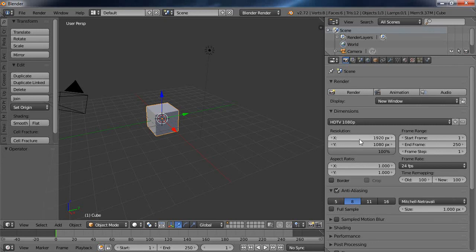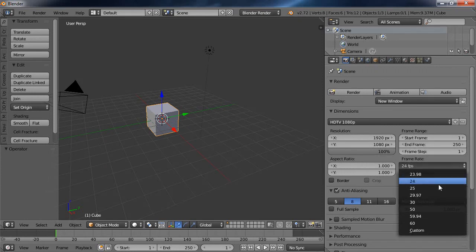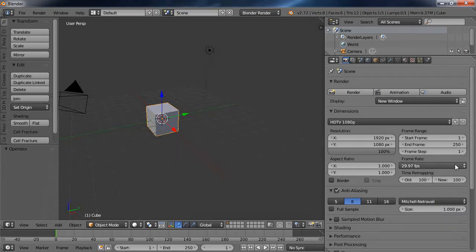And what that does is set your resolution to the highest resolution possible for Blender to output, which is 1920 by 1080 at 100%. Over here is your frame range, meaning how many frames you have, and the animation is usually set for 24 frames per second. We're going to change that to 29.9 frames per second, and later on I'll show you how to set your start frame and your ending frame, which we'll come back to here.